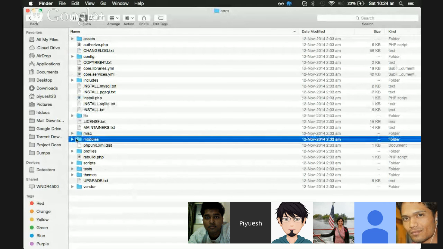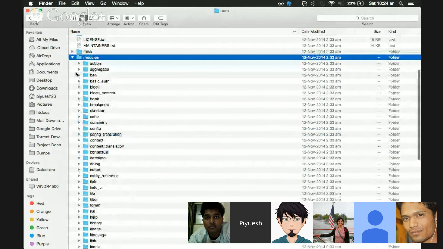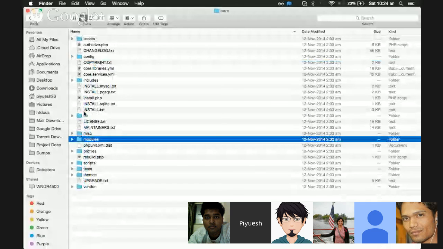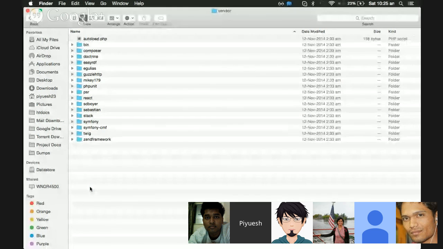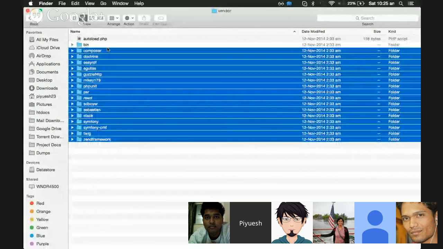You have core modules here. Then similarly, you have core themes over here. There's a vendor folder which has anything and everything related to Symfony inside it. So these are the Symfony components that Drupal 8 is using. Not getting into the details.